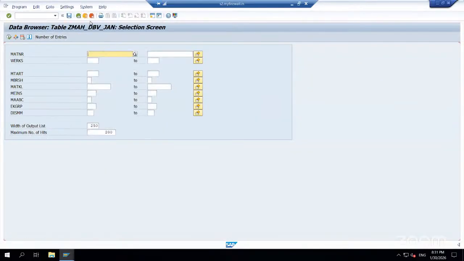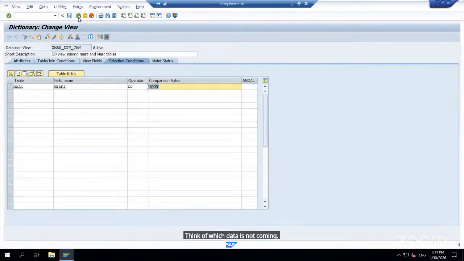Think of why data is not coming. Data is not coming. Think 1 minute, what could be the reason? Sir, 1000 plant code may not be. Correct.